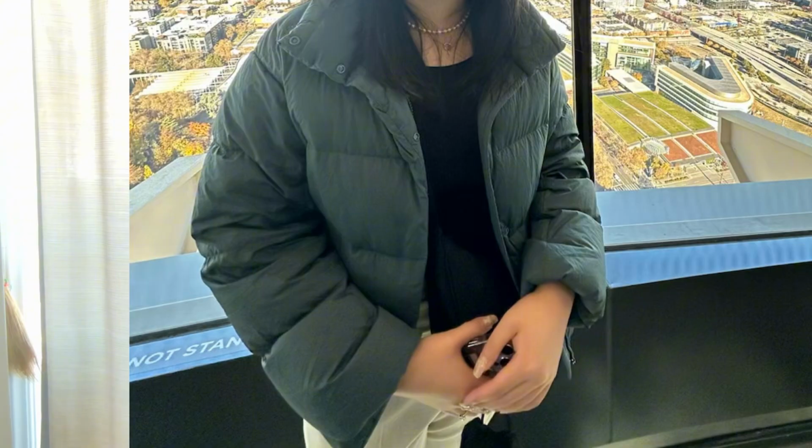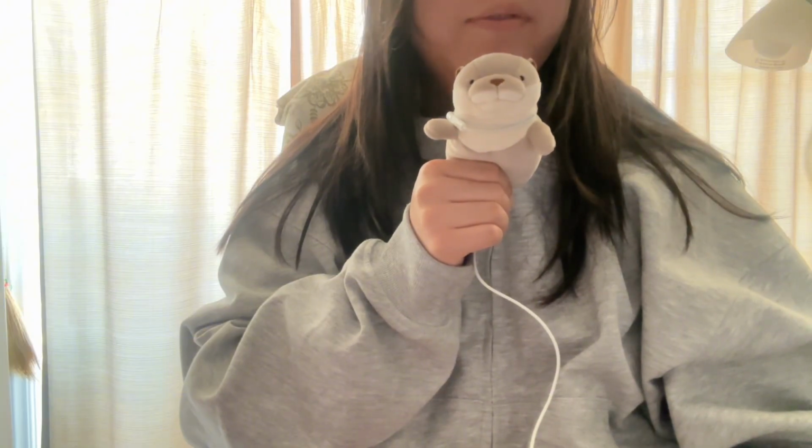Now moving on to most worn items of the month. This month I'm just going to go into details on the items I wore the most instead of each category. The top 4 contenders this month was the Uniqlo teal puffer. This was purchased in 2019 and I wore it 6 times this month, and the cost per wear is now 77 cents. I've worn this puffer so much. Most of the feathers and the down inside has come out, so it's a little bit flat, but I'll probably wear this until it's nothing but a shell. I do really like this puffer.